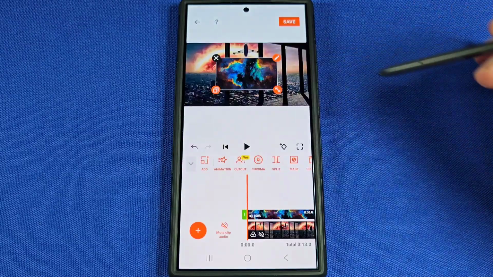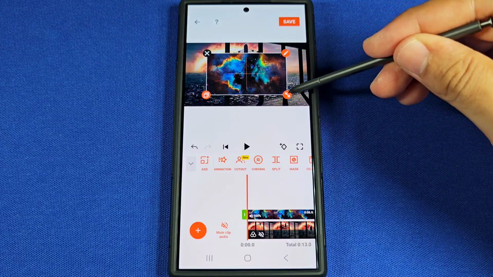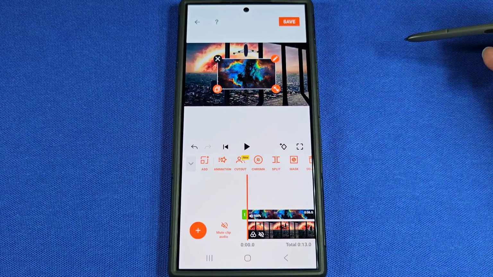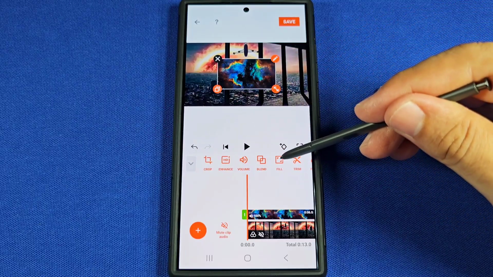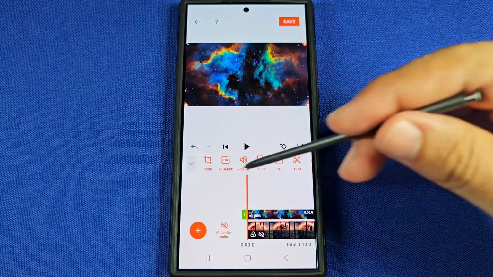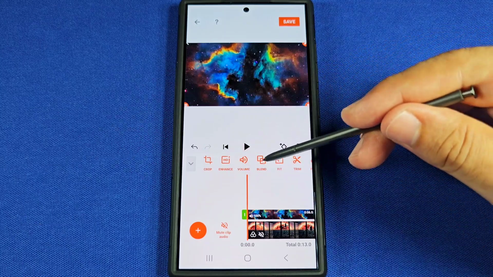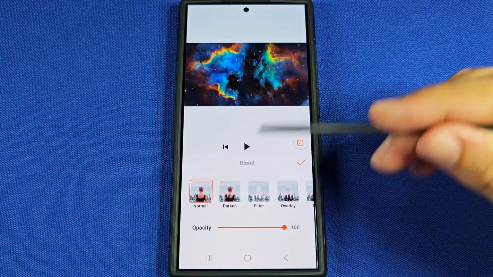Now, when I select this video overlay here, at first it'll appear like this here, and you can choose to adjust the size of it however you want to go about using it, or browse over and look for the fill tool, this here. This is going to fill up your entire video frame that you're currently editing. And while you're here in this section, you'll see where it says blend, all right? So when you select blend now, you have different blend options.